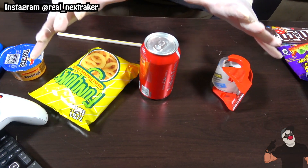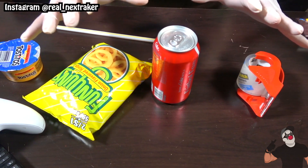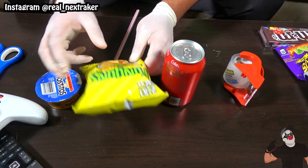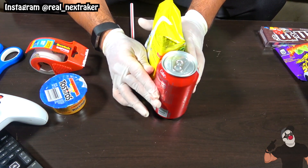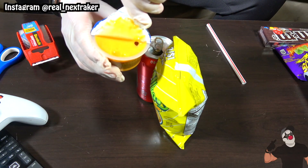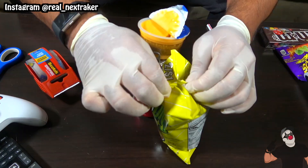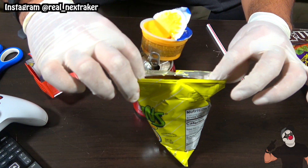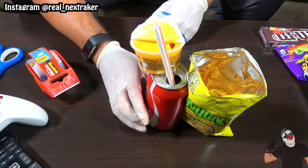The following trick might seem a little silly but it really does work and, just like many of the previous hacks, it makes things much more convenient. I will be taking my chips and taping them onto my soda can. I'll crack open the Coke and while the tab is in a vertical position I will tape my cheese dip on it. Now all I do is open up the chips and dip and we're done. Last thing you'll need is a straw to sip from — now you can hold all your snacks in one hand. This is a trick that any kid can try.